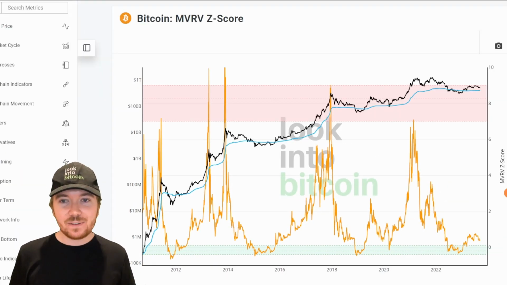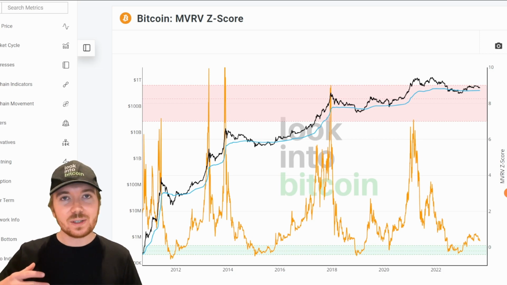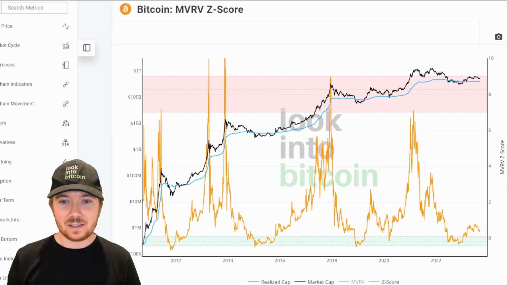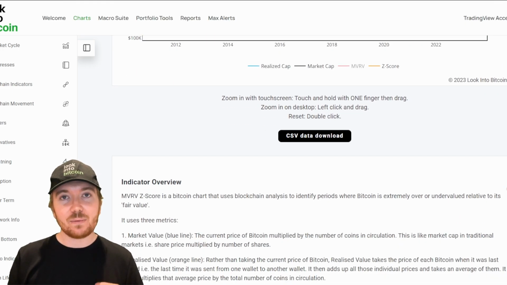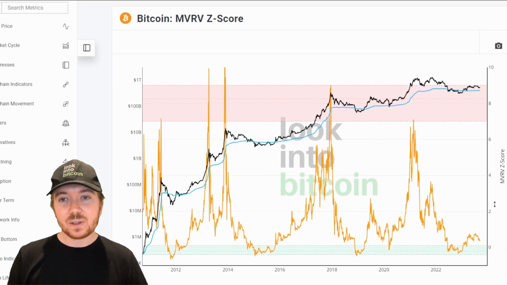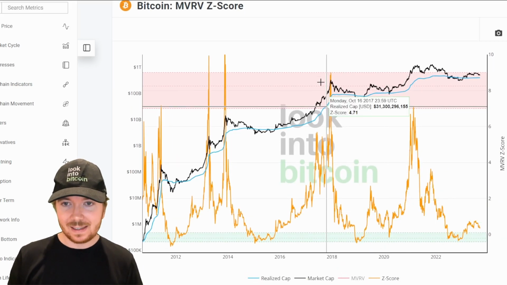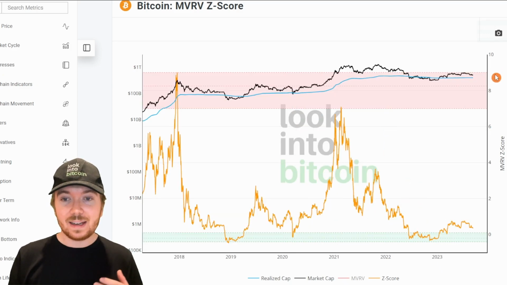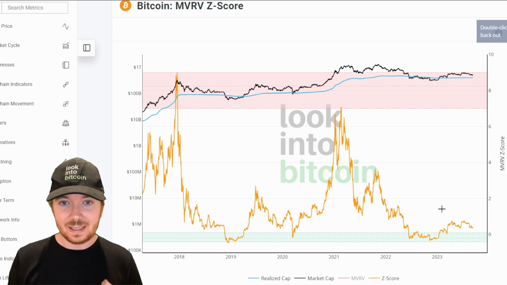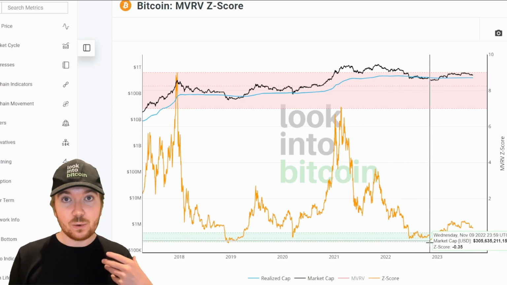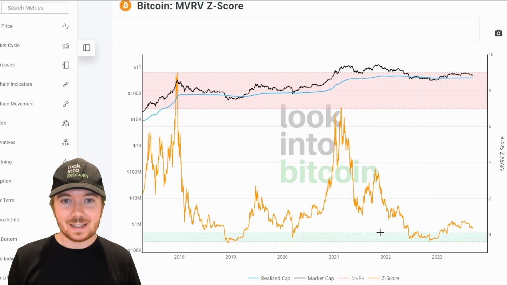So again, in the spirit of simplicity, I've just looked to one of the most intuitive metrics we have, which is the Bitcoin MVRVZ tool. Now this is looking at the relationship between the Bitcoin market cap and the realized price. And once we divide them and standardize for volatility, we get this MVRVZ score, which gives us very clear indications of buying and selling BTC. Now, it may have actually been better to accumulate during these green buy zones on the MVRVZ score, but I wanted to try and collate two different indicators.